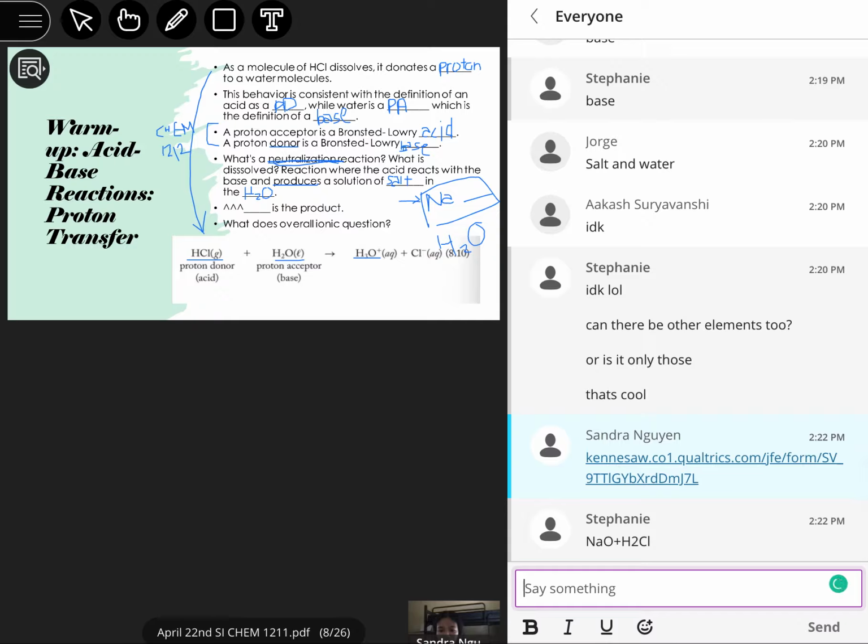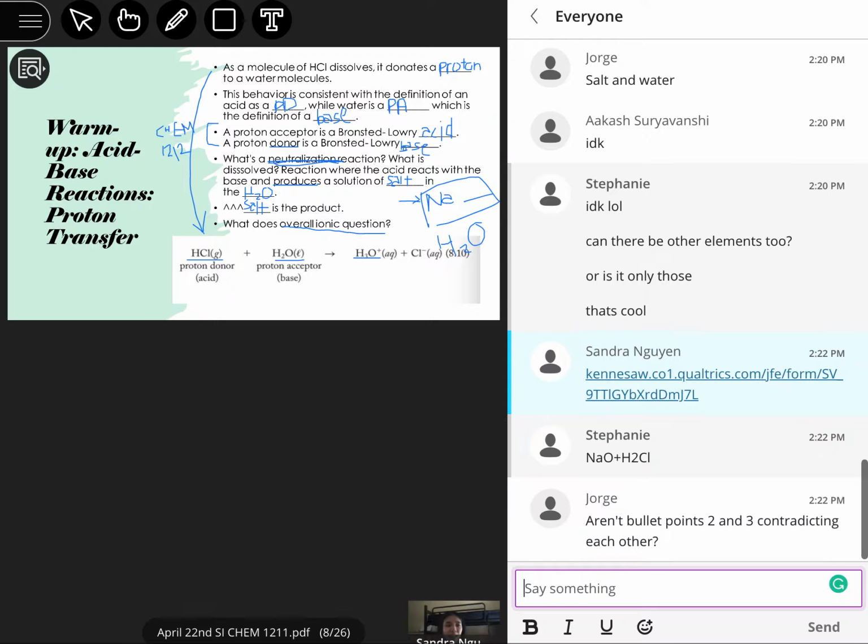So what's the, any, C2. Okay. Yeah, that's partially your answer is correct. It's just a salt, basically, what you need. As long as you know there's a salt in there, that's a neutralization for sure. And then what's an overall ionic equation? Or question, whatever. How would you know? If they say, oh, here's a reaction with these two compounds, and it says make an overall ionic equation, how would you make that?